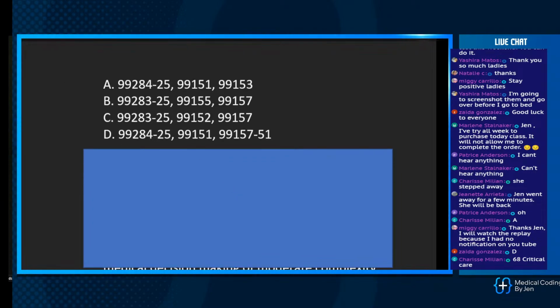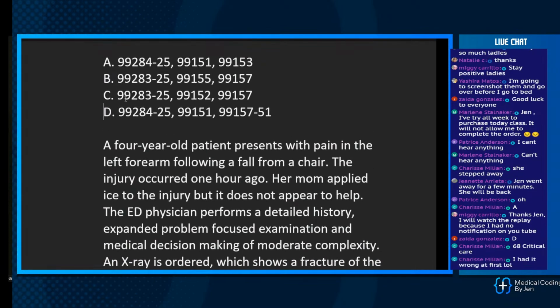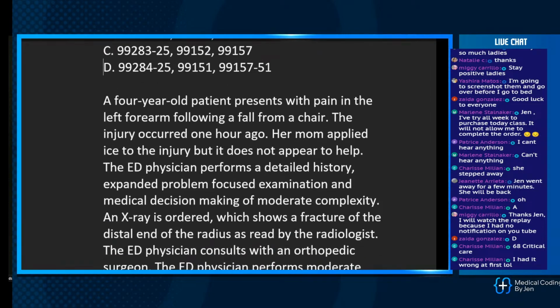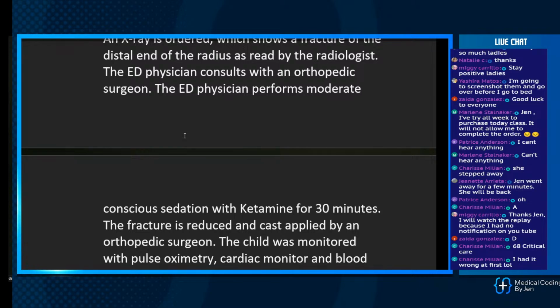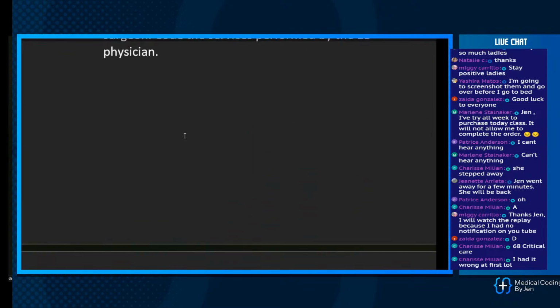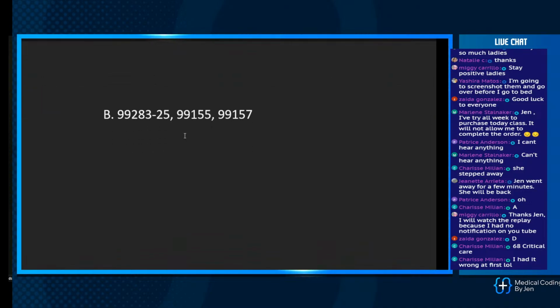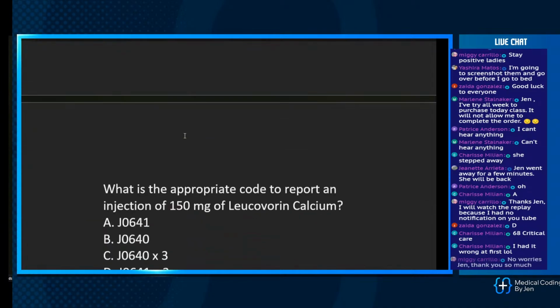So I'm just going to show you. We got emergency room. There's a difference between the 3 and the 4s, okay? And a 4-year-old kid, it's 2 pages, okay? And then this is going to be your answer. But go back, watch the replay, and see if you can't figure it out yourself.